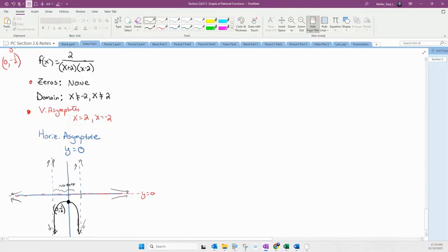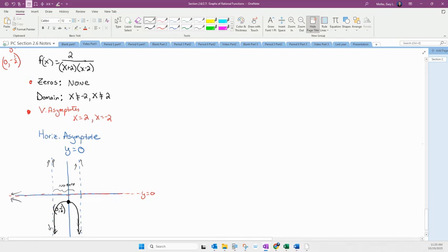Unfortunately, I don't have any more points, so I don't know whether I'm option A or option B on this side. But it's easy to find out because I know there are no zeros. If I plug in any number bigger than this vertical asymptote, which is at 2, and it's positive, then I know it has to be this. If I plug in a number bigger than 2 and it's negative, I know it has to be this. I don't even care what the number answer is. I just want to know if it's positive or negative.